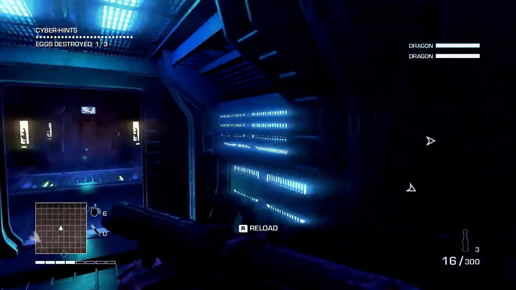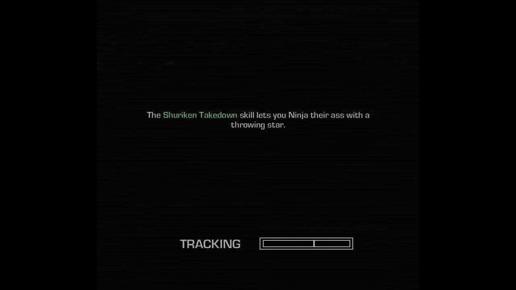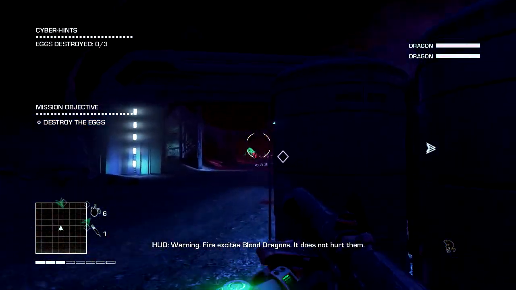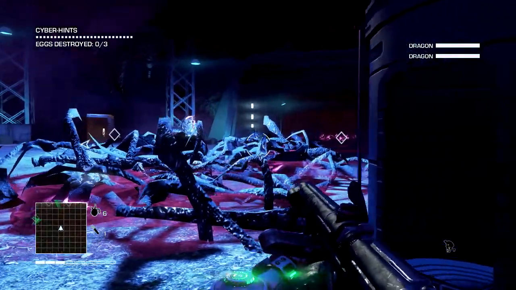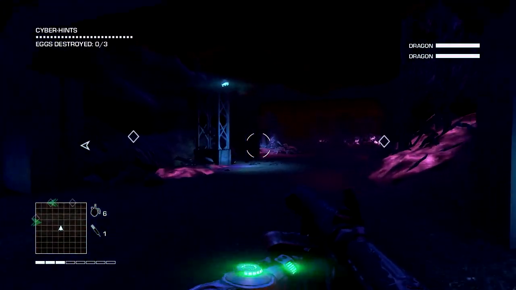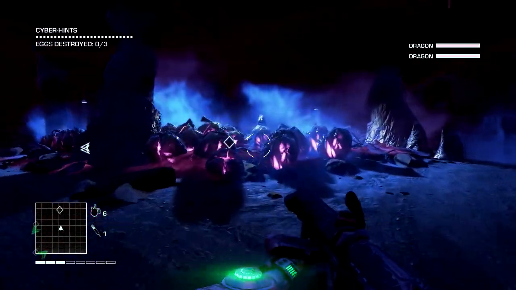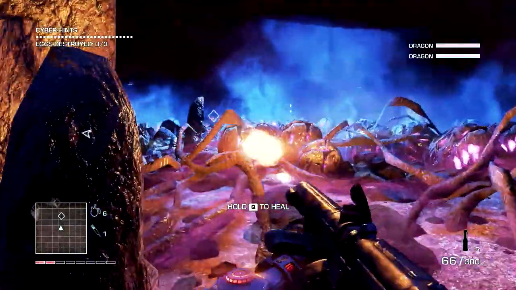Why didn't I just do that in the first place? Ow. Is my arm dead? Ugh. Not cool, man. I gotta rethink this because there's dinosaurs in there. Crap. I like mine extra crispy. Okay, I need to distract them. Fire excites blood dragons. It does not hurt them. Okay, I need to be super quiet. Are these extraterrestrial? Not good. Not good, not good, not good.